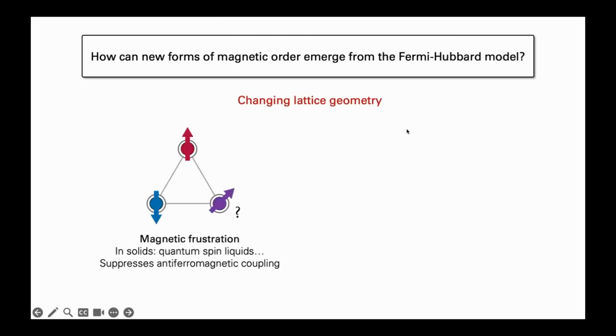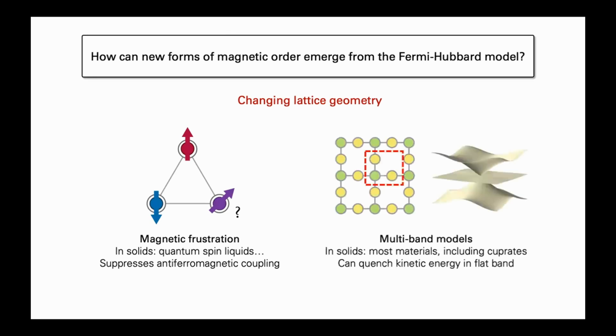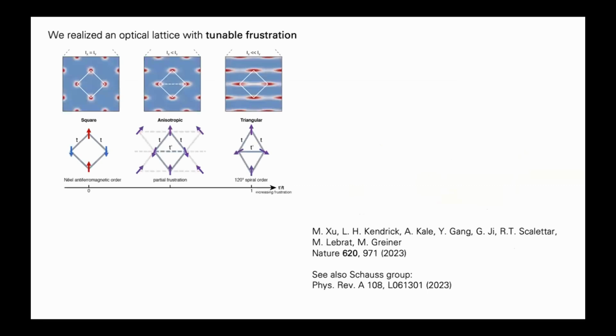So how can new forms of magnetic order emerge away from a square lattice where you just have antiferromagnetism? Well, the first thing we started to explore is we implemented a new optical lattice potential that we can program in many different ways. One thing we can do is we can create triangular lattices. And if you have a triangular lattice, you get a strong spin frustration. Right? If neighboring spins want to be opposite, well, the first two can be in opposite spin states and form a singlet, for example, but the third one doesn't know quite what to do, so you get spin frustration, right? And the other thing we can do is to do multi-band models, as I will show you. Let's focus on the triangular lattice first.